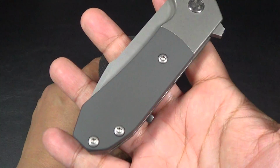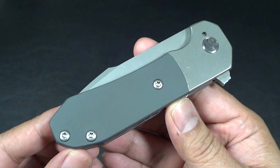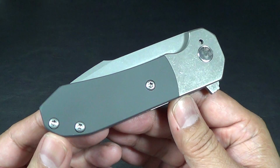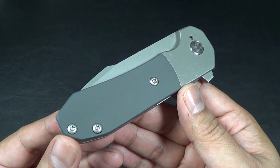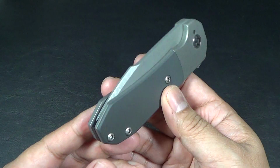So this is a new prototype folder from Kody Eutsler. I did one of his earlier models, if you guys follow the channel. And this is his new prototype for his new folder. It's definitely a lot different from the model I reviewed prior to this one.